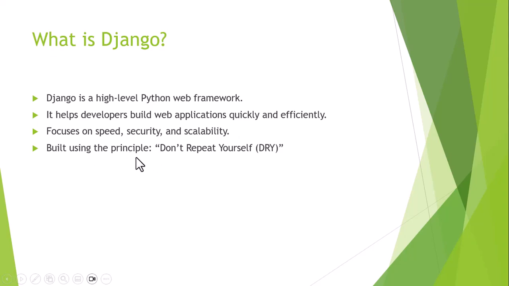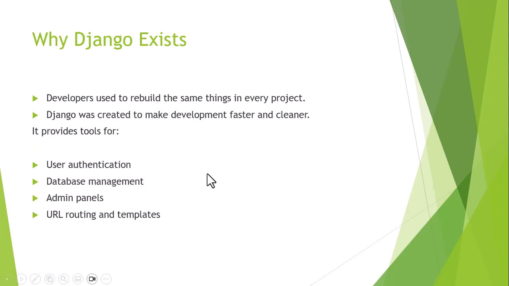It is also built on the principle of don't repeat yourself, as we looked at in our basics. When you're writing your code, you don't have to keep on repeating yourself. So why does Django exist? It came majorly to solve two problems. One, before, developers would build the same things in every project. Maybe it's a function to calculate the total amount of money a client or an employee earns per month. You find you are calculating it in this project, and the other project will still recalculate it, which is not the case with Django. It comes in to solve that.